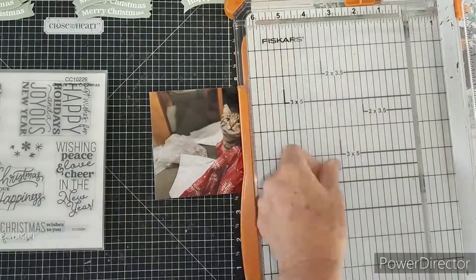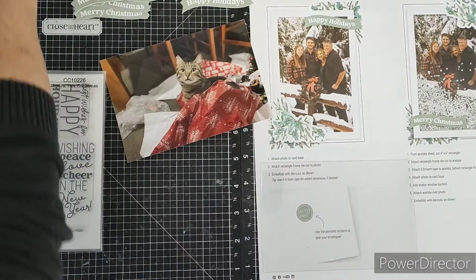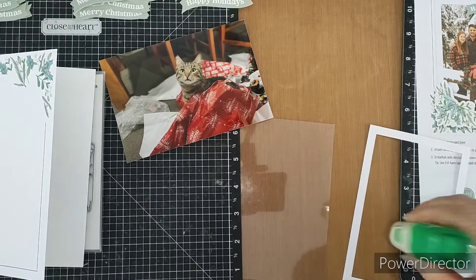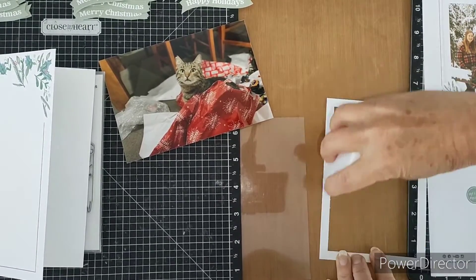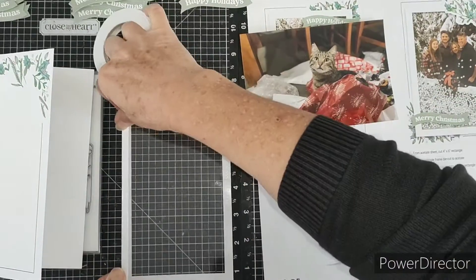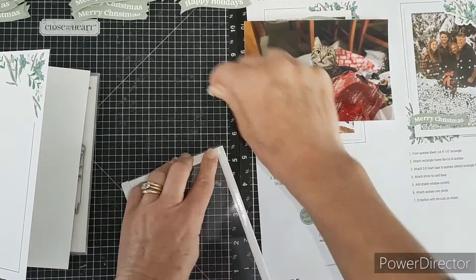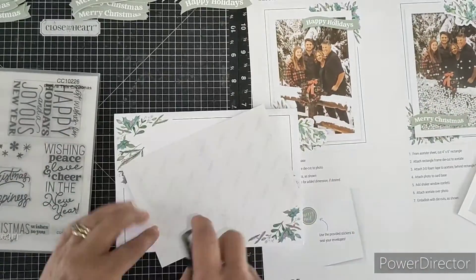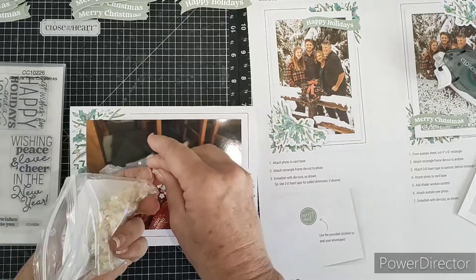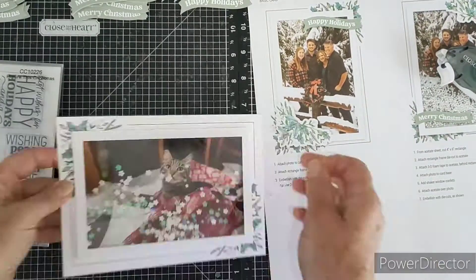Let's put one of these lovely cards together. I've got a cute photo of one of our cats — his name is Puzzle and he absolutely loves wrapping paper. First I'm cutting a 6x4 piece of the acetate, which is going to be the front of our shaker. I'm going to glue the little frame provided in the kit around that acetate — I did have a few issues with wet glue, so I switched to my Close to My Heart glue. I've adhered that on, and now we have the front of our shaker window. I'm using a skinny piece of foam tape to create the raised element. Now I can put my photo directly onto the back photo frame and pop a few shaker pieces into the middle — I'm going with the cute little florals, they are so sparkly. Then I peel off the foam tape backing and put my little window on the front. How easy is that!